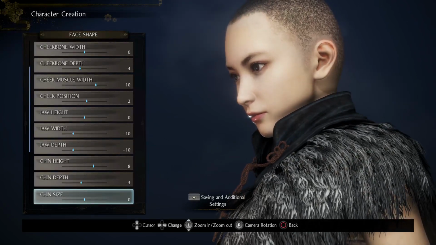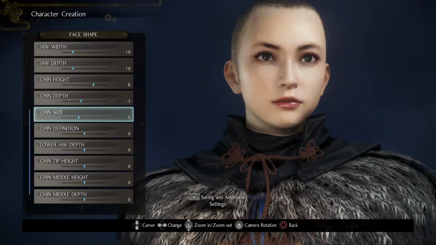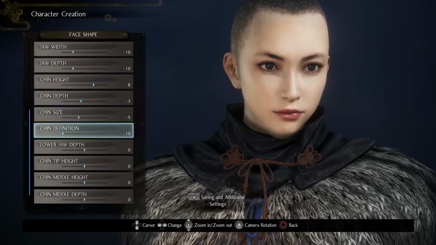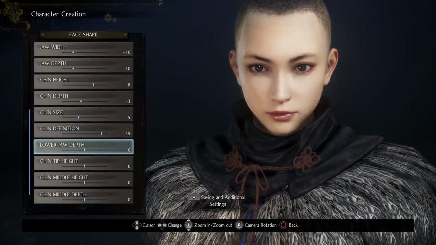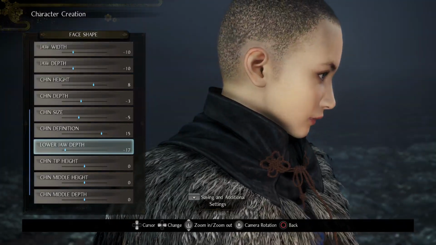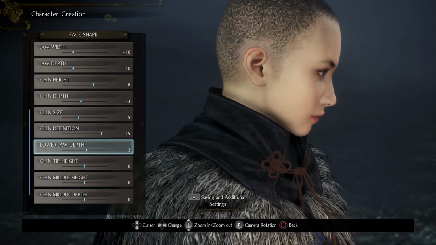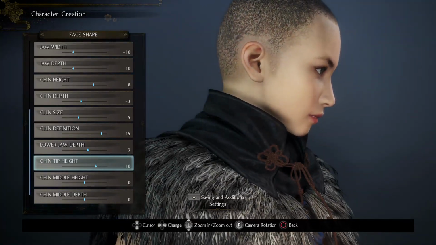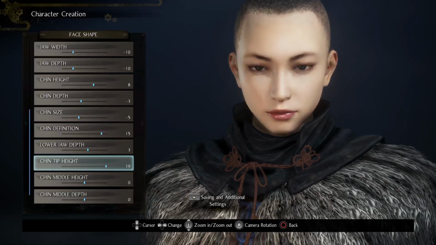So wait, is that all that was there? That is all that was there, so everything else is added in. Chin size, reduce it. The definition, how defining it makes a difference. It's basically how much of a point it finds to. Lower jaw depth. Yeah, so that's basically whether you've got an overbite or underbite. And chin tip height. So the chin tip height would make it basically like a dimple chin.